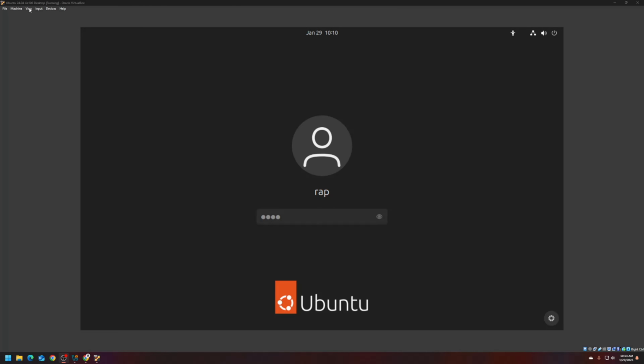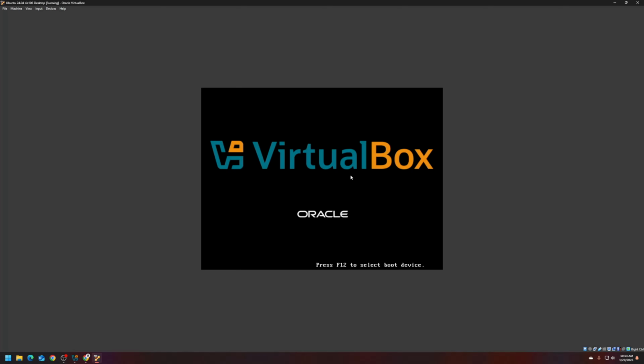In this scenario, we can go to machine and click on reset, and this is gonna force the machine to actually power off and turn on. It's like holding the power button on the computer when you're trying to turn it off. So that's exactly what we're gonna do. Yes, reset.